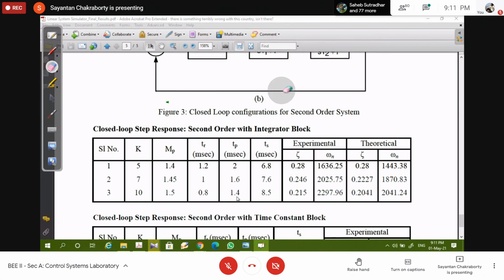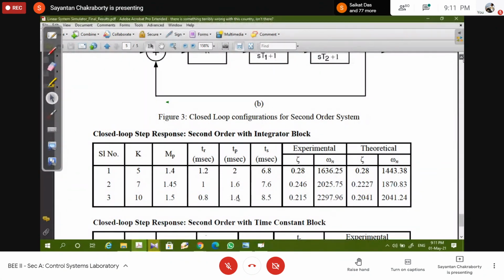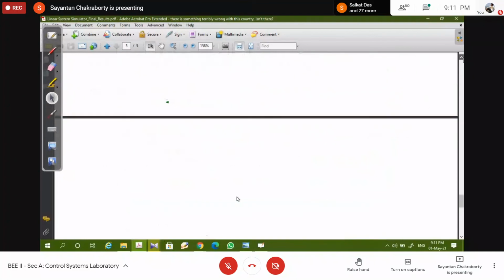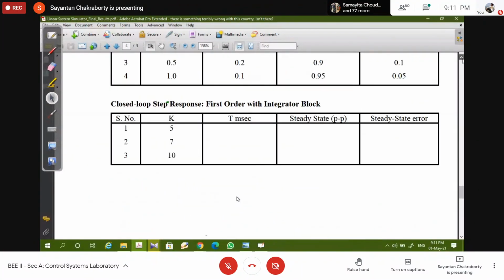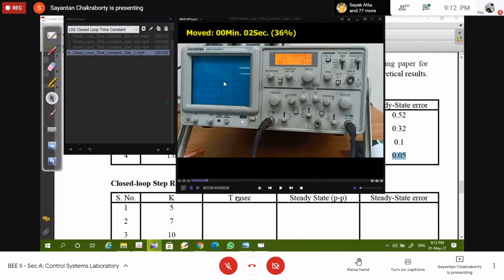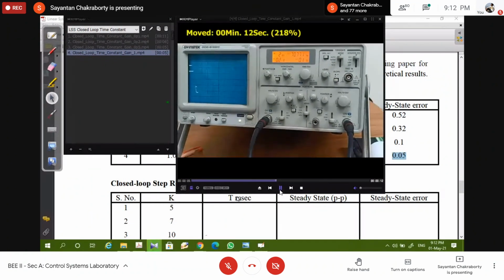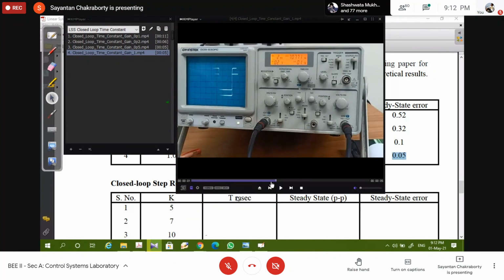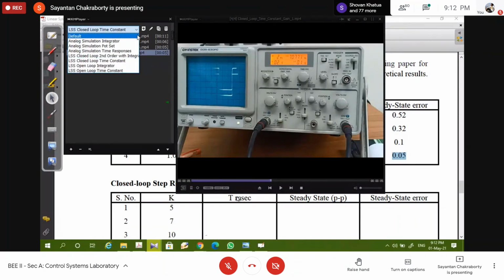No, I guess that was what I was showing for the time constant block. See, at a gain of 1, the steady state value is almost same as 1. So error is very, very small. If you look at this figure now, if you multiply it by that factor of 2, then you will get almost same value as input and output. Right? So this is how the time constant will change. It will become much faster as you increase the gain.